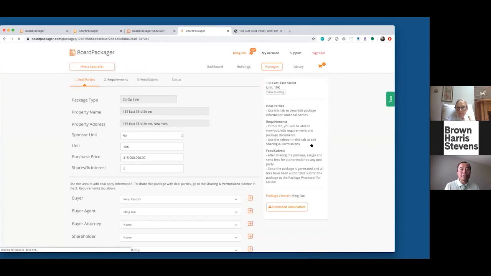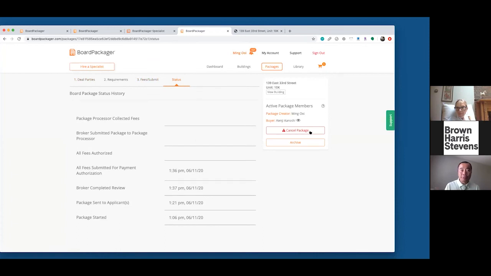I would just say this, and this happened fairly recently: you can cancel or archive your package here. We've had this happen fairly recently a couple of times where people cancel the packages and they didn't mean to, or they did it accidentally, or one time somebody said their son got in and started playing around. Within reason, because it's a package you own, let's say within a very short period of time, like an hour, a couple hours, we can generally pull the whole package back whole. I'm not guaranteeing it. But if you delete individual documents, we don't have a way of bringing back individual documents, for security purposes too.